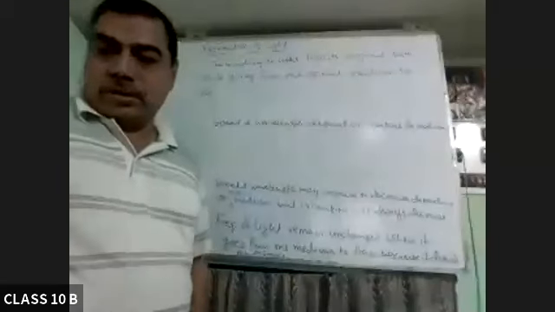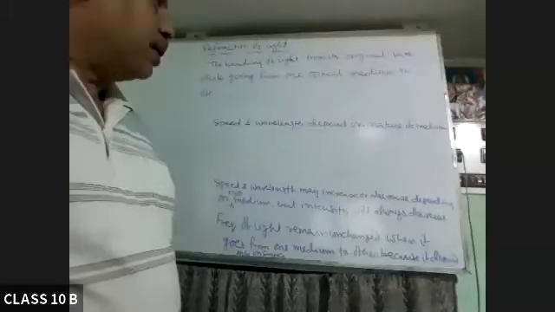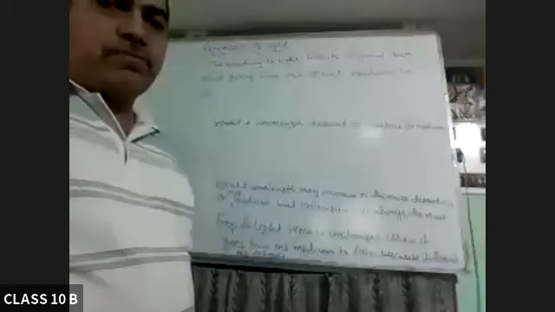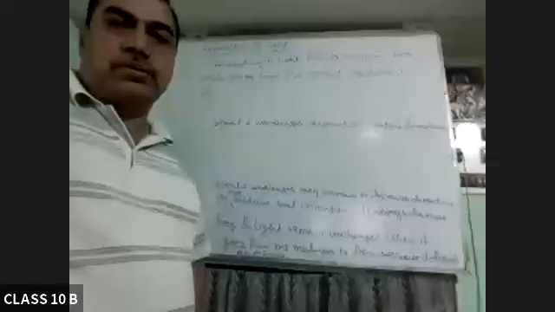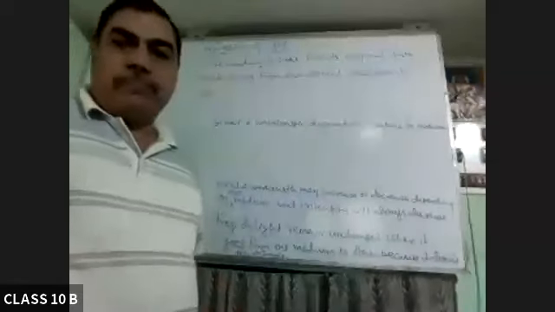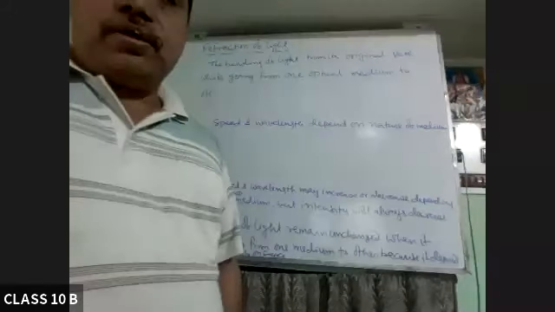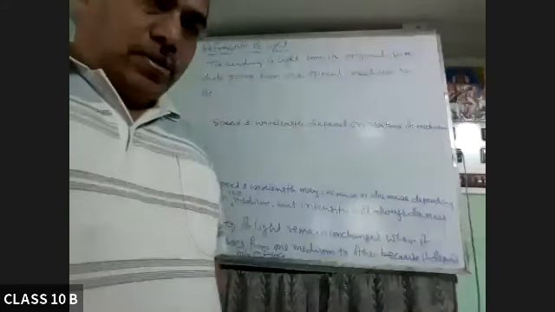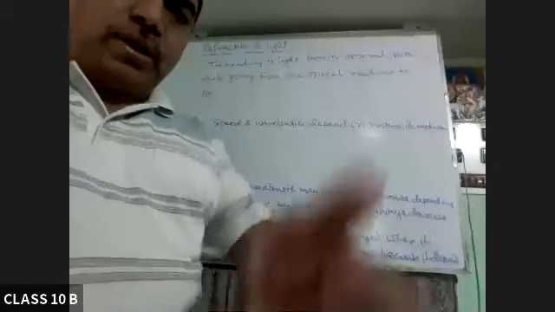Okay, so we'll leave up to here. Next we will start the different situations when light goes from denser to rarer, rarer to denser. This we have just discussed in class 8 also. And then the main part of the class 10 syllabus will start. That is refractive index, and then laws of refraction. Okay, so we'll leave up to here.